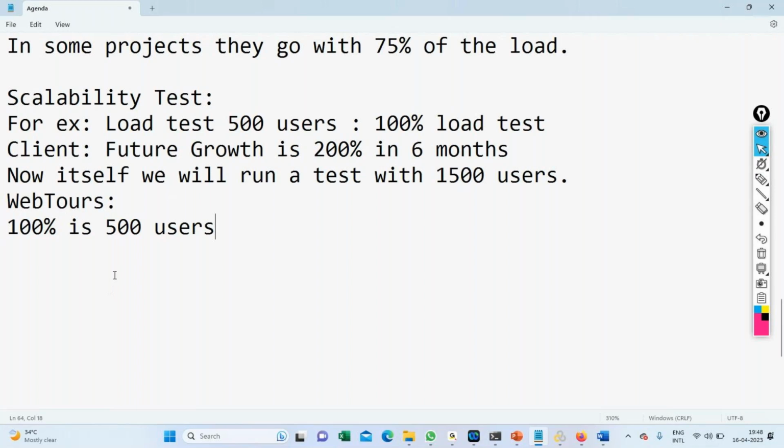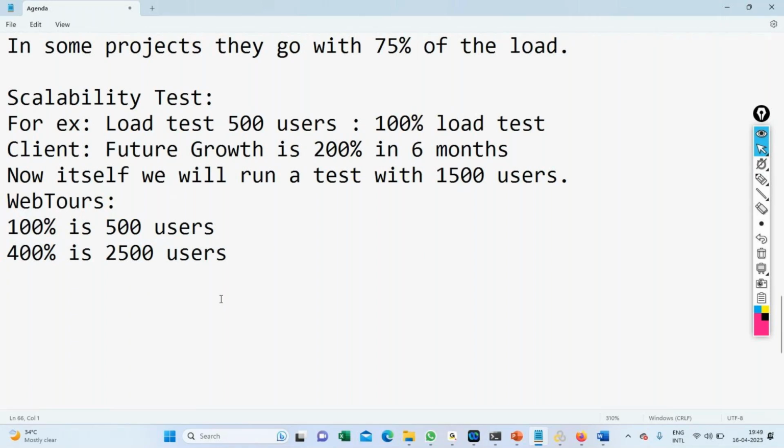Now what should be your approach? You are saying that you have to test with that 400% increase. So 100% is 500, then 400% is, let's say, 2000 users. That's what you mean to say? Maybe it is a 400% increase, so 2000 plus 500. You would be running it with 2500 users. Or maybe gradually increase the load and check, starting with 50%. Exactly.